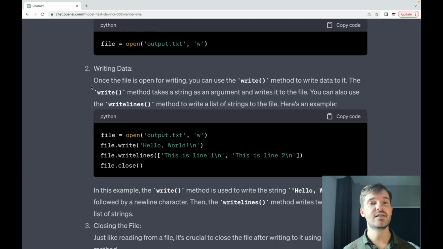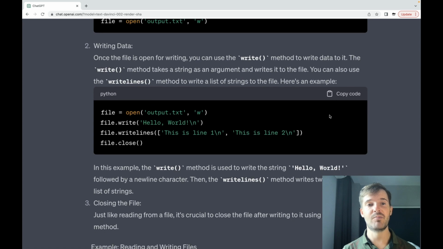Writing data. Once the file is open for writing, you can use the write method to write data to it. The write method takes a string as an argument and writes it to the file. You can also use the writelines method to write a list of strings to the file. Here's an example.